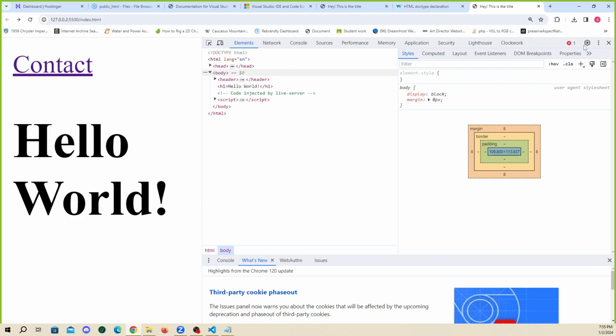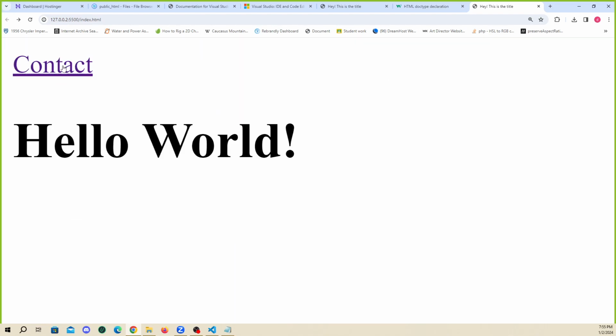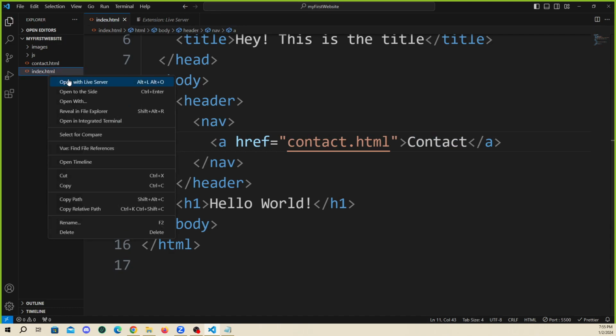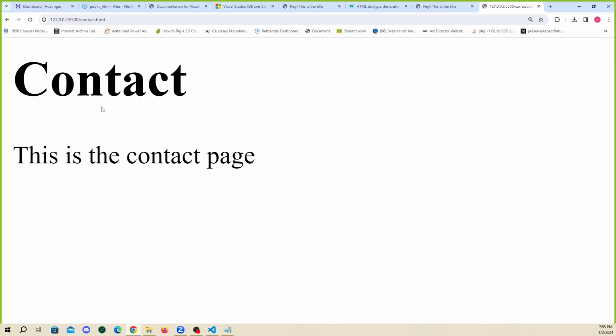I have to actually delete my history, but it'll turn blue. If I haven't visited the link yet, it's gonna be blue, but if it's visited, it's gonna be purple. You could change that too though with CSS. Anyways, href contact.html. If I click it, we go to the contact page. This is the contact page.